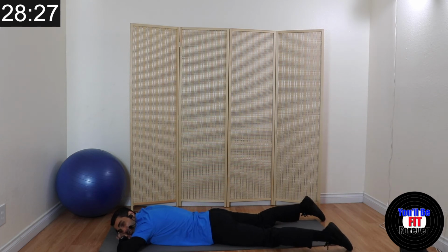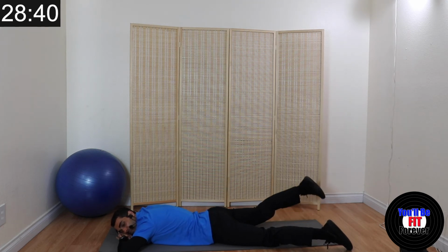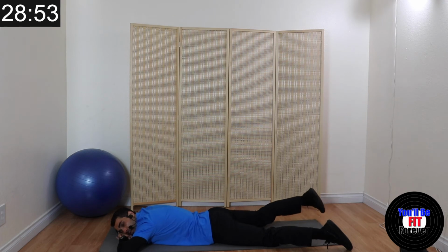Now, squeeze 100%, you ready? Tuck, squeeze 100. Squeeze 100, let's go. And release, okay? Now squeeze 10%, a little bit of a squeeze. Keeping the squeeze, raise the right leg up and down. Keeping the squeeze and down. You wanna keep your hips tucked into the ground, that way it'll protect your lower back, up and down, up and down, and down, and relax.